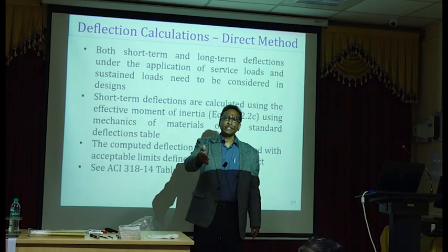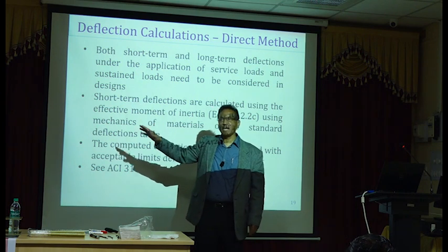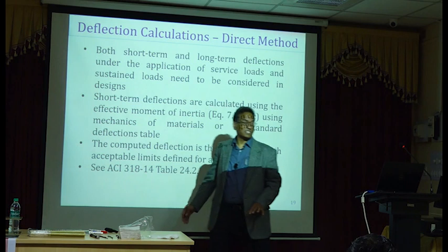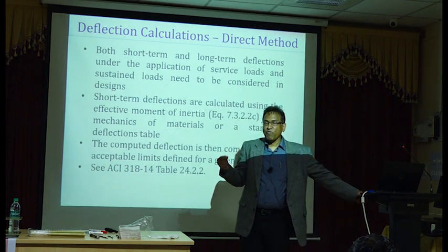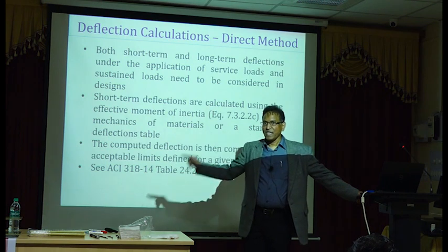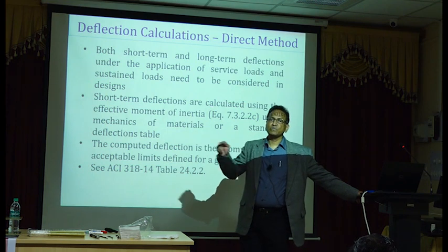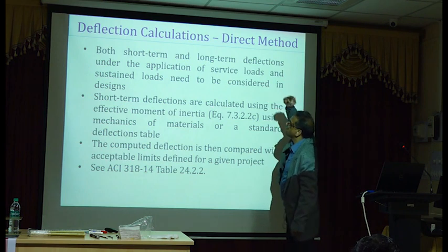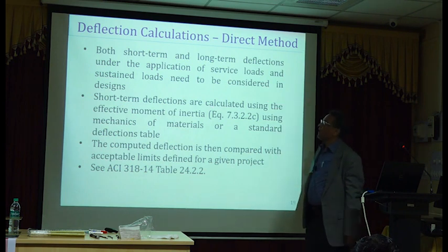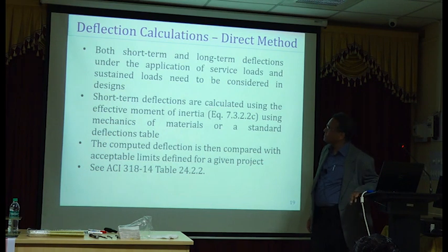In the case of the Indian standard, it's 1.5 dead load, 1.5 live load, right? That means the deflection will be increased by a factor of 1.5 if you are using factored loads for calculating deflections. That's not what it's supposed to be. You should use service loads, which will not have any factors. So use service loads, and then we need to find out the sustained load effects as well.